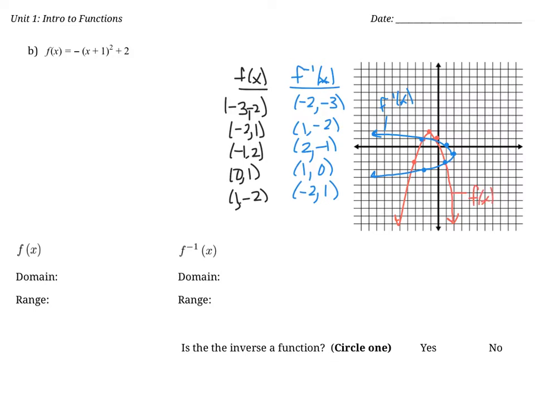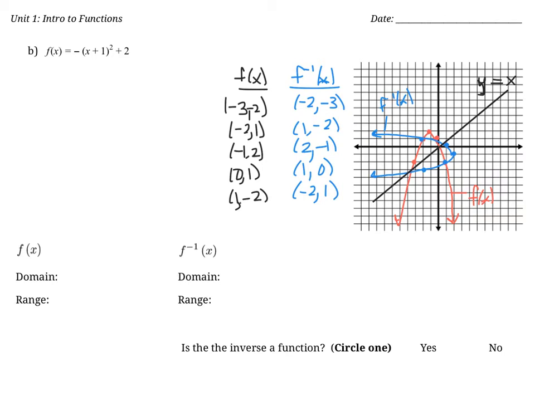Does this make sense as inverses of each other? Can we tell if this is a reflection over the line y equals x? If you're having trouble, quickly sketch out the line y equals x. Once we sketch out the line y equals x, it's easier to see that these are reflections of each other. Now my parabola isn't perfect. I should have pulled it over a little bit more, and you would have seen even more clearly that these are reflections of each other.